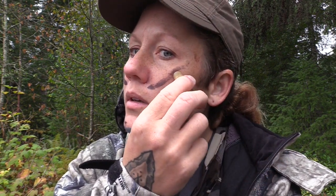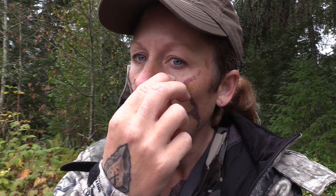I'm not doing anything fancy, just trying to blend in with nature. I like the fact that there's actually some yellows. There's shadow grass. That's pretty cool, actually. What side do we want to do here? Nice.